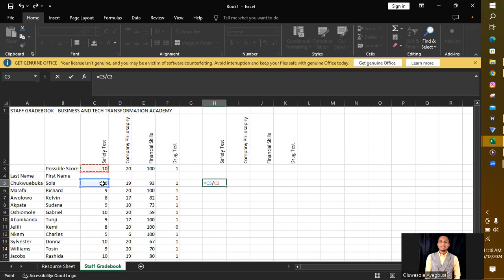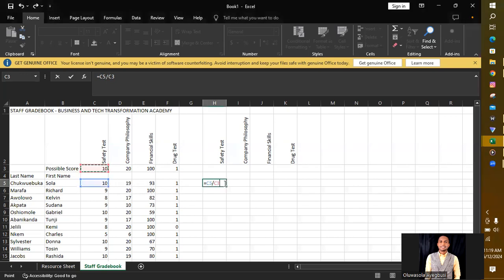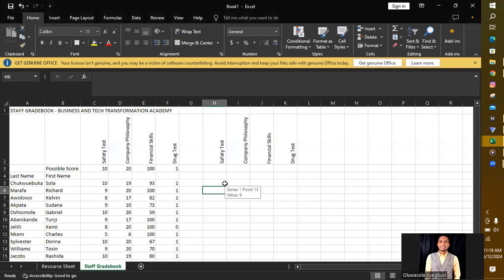So that means 10 divided by 10. All right, 10 divided by this 10, which is the possible score. So that's what we have here. Enter. Okay, we have 1.